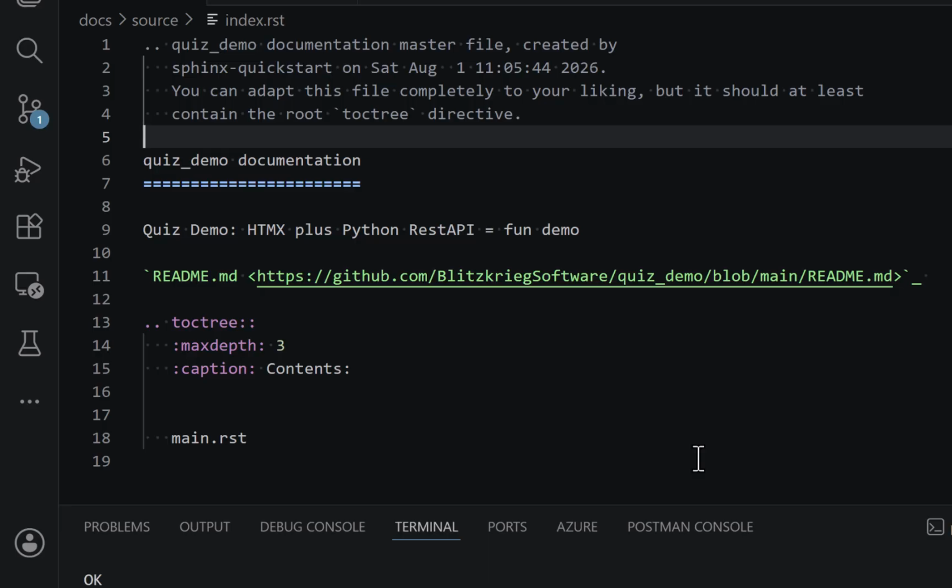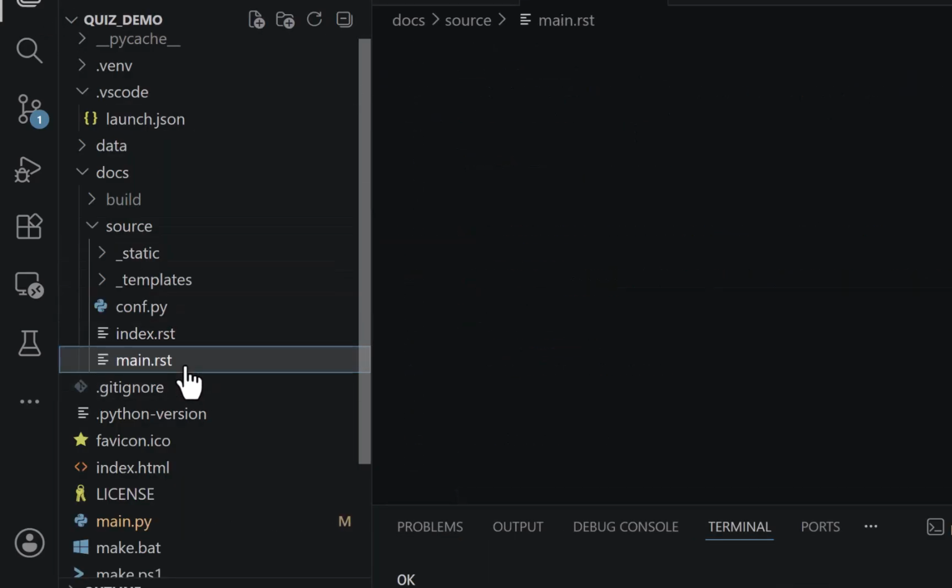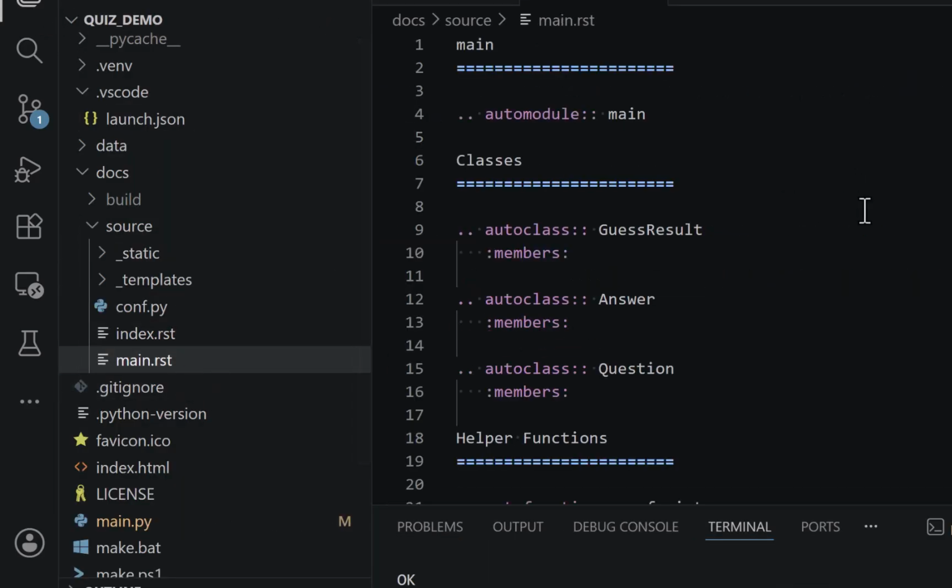But again, haha, 2 blank lines below the end of table of contents and a blank line at the end of the file, and then literally a list of all the RST files that you want to be included in the index page. If you want them to be sub-content under another page, then you would put it in the other page's RST file. So let's go look at main.rst. Okay, this is a description of the content that I would very much like to have as part of my documentation.